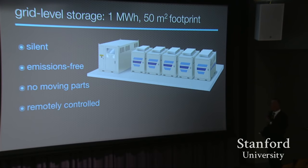Remotely controlled. So this thing can act as a load. Sometimes, to balance the grid, let's say all of a sudden a whole bunch of solar comes in and we don't have the demand. So you've got to dump electricity. So you call a coal-fired plant, say, back off by 5%. It's going to take them 15 minutes to do it. And meanwhile, the frequency is going to migrate and the voltage is going to go up.